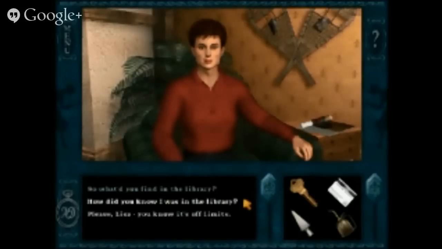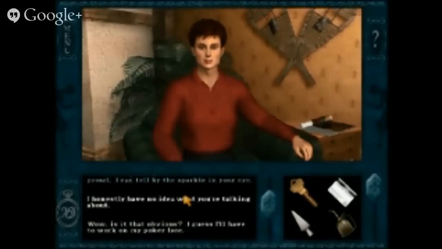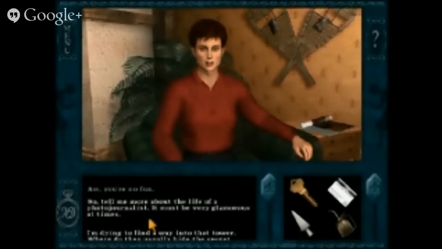How do you know I was in the library? Oh, come on, Nancy. You've been on the prowl. I can tell by the sparkle in your eye. I honestly have no idea what you're talking about. Yeah. Aw, you're no fun.